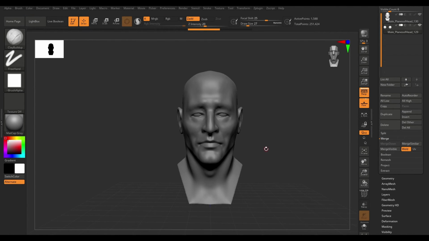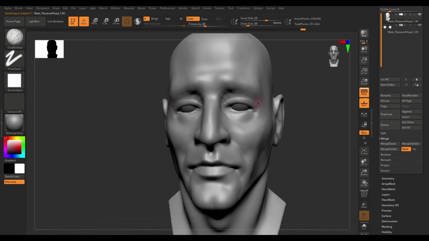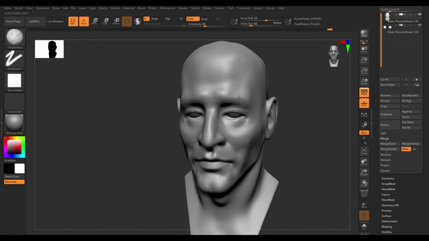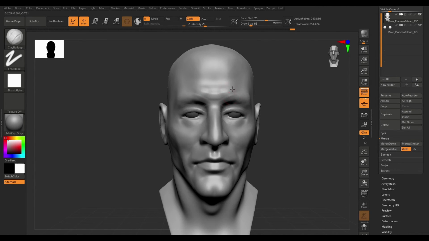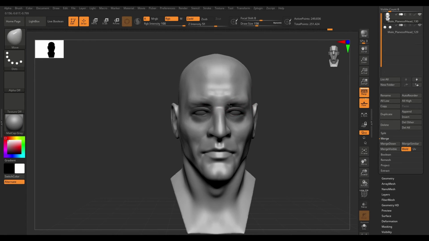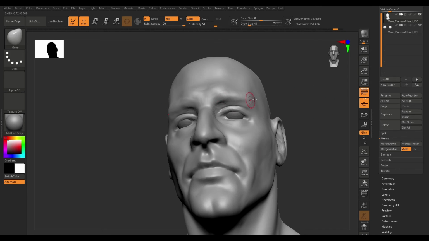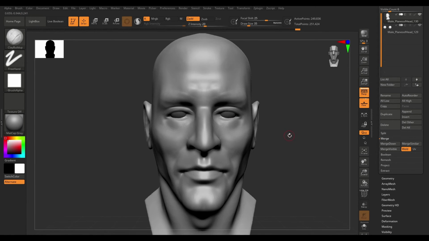And now I switch back to the head subtool, and I'm continuing to work on those eyes, continuing to build up some forms near the bridge and just fine-tuning things. Now I'm masking off the eyes, and I'm using the move tool to rework some of my proportions here. And now I'm just smoothing things out.